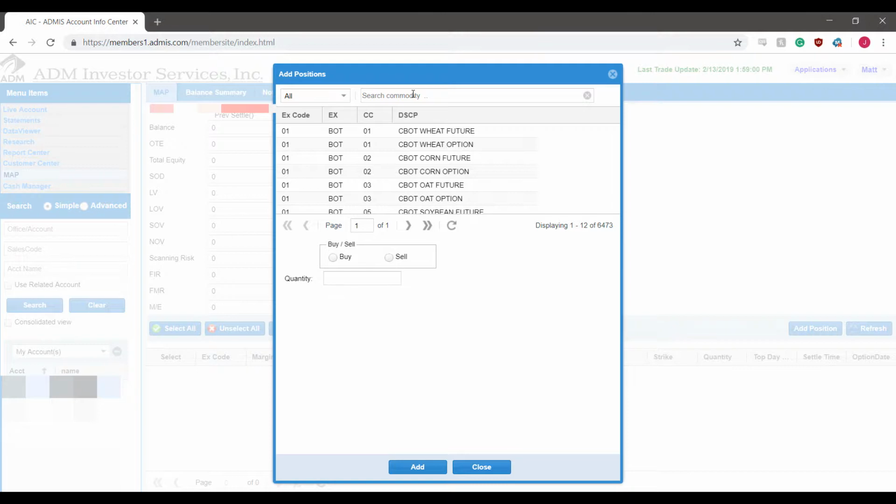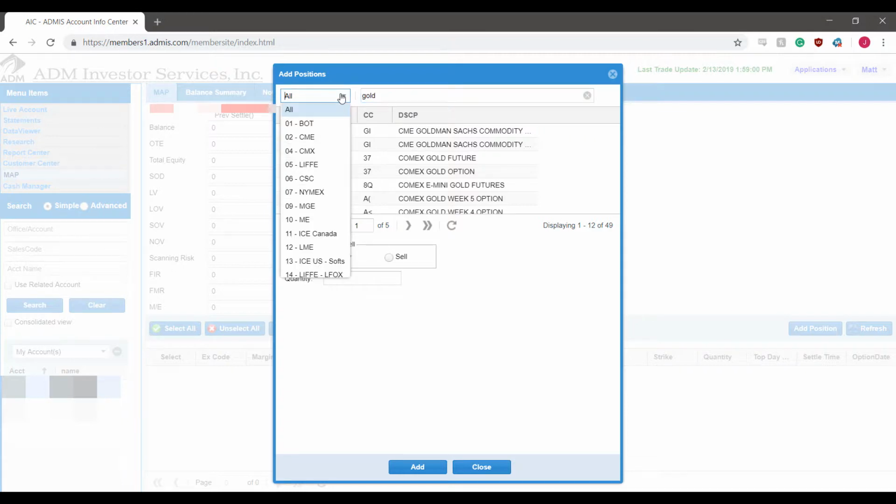So we'll first need to take two sides in two different futures contracts. So for our first example here, we're going to be showing a spread comparing a long gold with a quantity of 1 compared to a silver short with a quantity of 1 as well. So first up, we'll search for gold. And as you can see, we do get contracts filtered by what we search in our description bar.